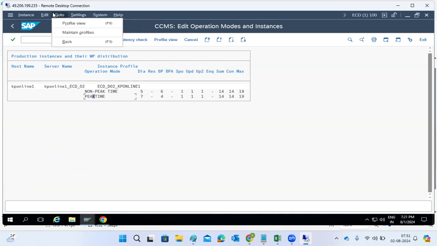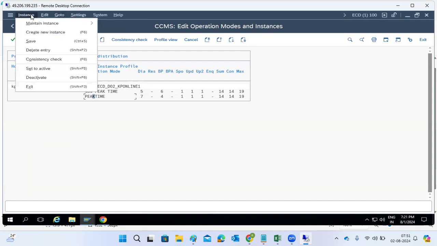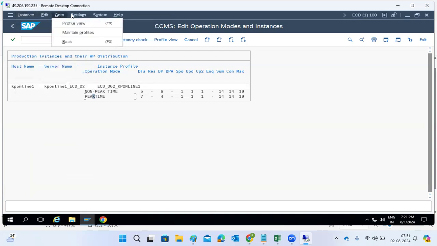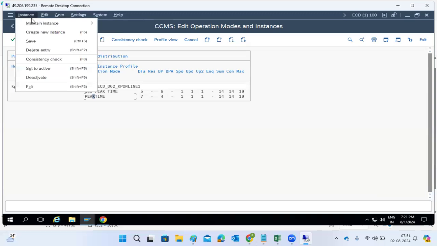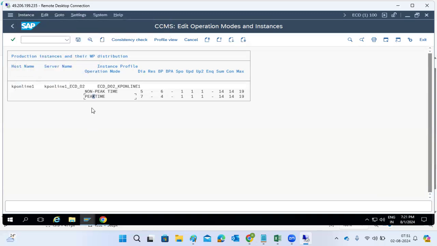There is also an option to trigger it manually. Manually we can also distribute, and change the operation modes here. There is a switch option somewhere.